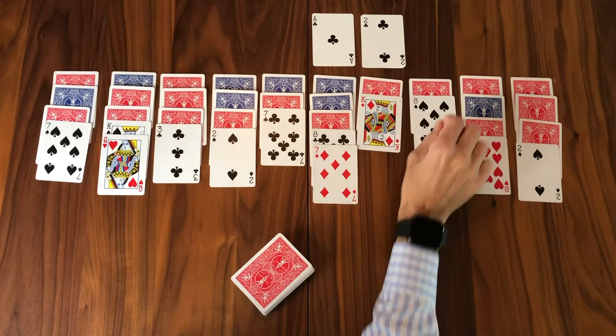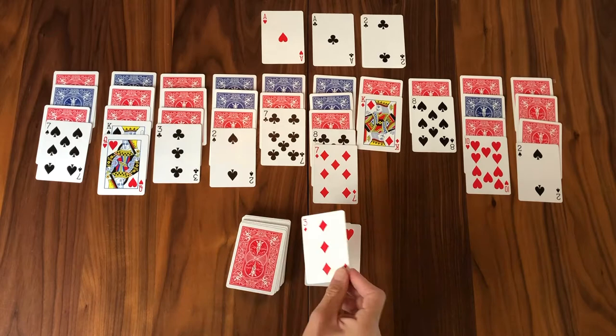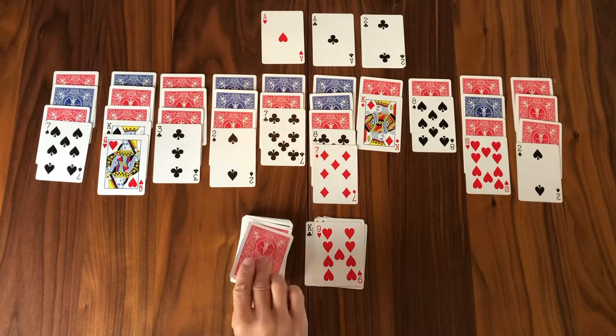Oh, good. We have our heart foundation. We can establish that and start peeling cards off of your pack, looking for ways to build up your tableau and organize all of those thieves into runs of opposing colors. Very similar to Klondike and Yukon. You've seen this arrangement before, so let's continue. Oh, good. Black queen can go on the red king. Let's look for something else we can advance.